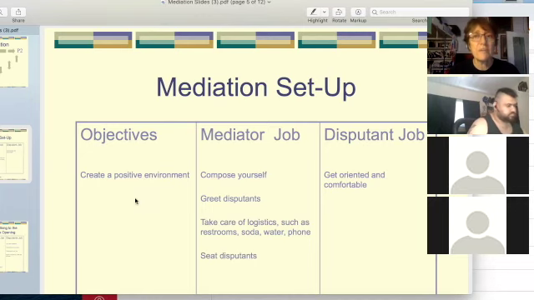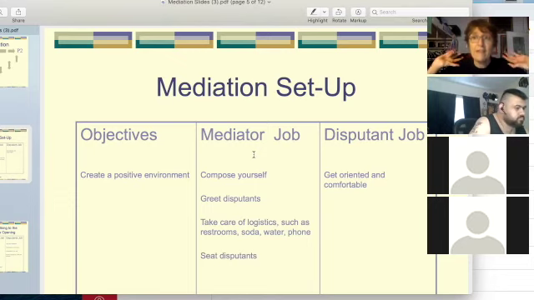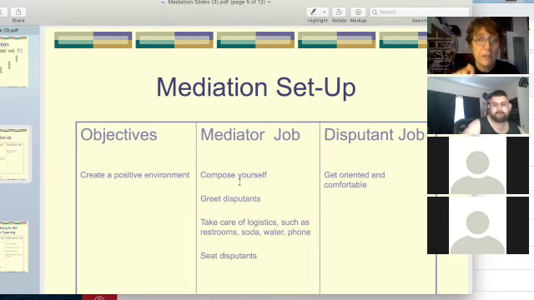Okay. So in the very beginning, what you're trying to do is create a positive environment so people are trusting and they want to talk, and they participate and they're cooperative. So the mediator, what you do is you have to compose yourself. Now, a lot of people go to mediation when they're doing other things during the day, and they have to stop and go do a mediation. You might have another job. If this is a part of your job, you might be doing some other things. Some people that do volunteer mediation do it after work. So you have to clear your head of other things and find yourself centered so you can really focus. Okay. So that's the first job, is compose yourself and just get focused on the people in the room.